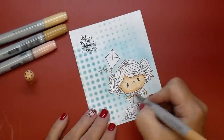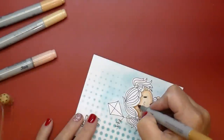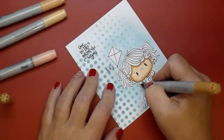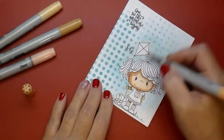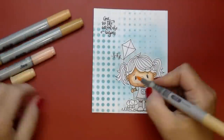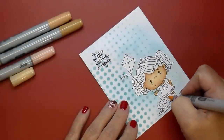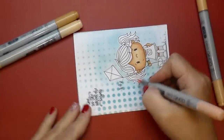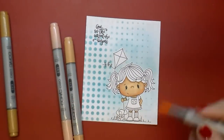I love working with the alcohol markers. I don't worry too much about the shading — I figure that'll come with time and with practice, and every time I color I seem to learn a little bit more about how I like my images to look. This is a digital stamp that I purchased, and I like using digital stamps. I just printed it out from my Canon printer — I don't have a problem with the ink running with the Copic markers. The great thing about digital stamps is you can size them to whatever size you want.